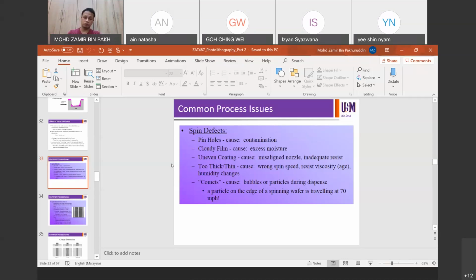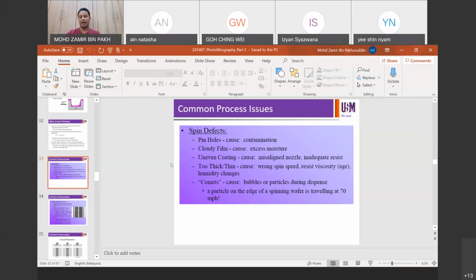So this could be due to a misaligned nozzle, and it could also be due to inadequate resist. For example, if you're supposed to dispense 1 ml per dispense before it is spin coated, say your resist pump is not working well and it's only dispensing maybe 0.7 or 0.8 ml compared to 1 ml as intended.